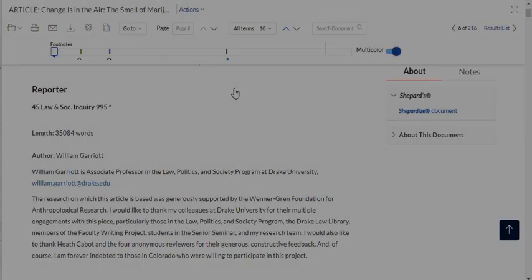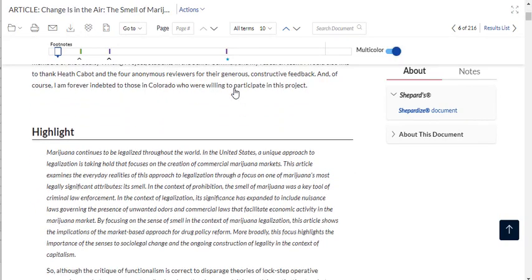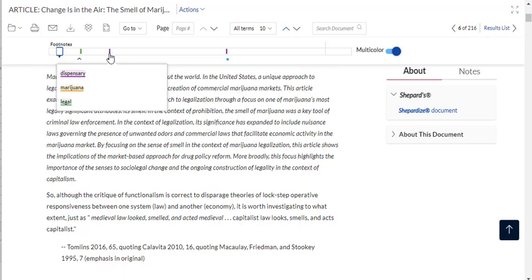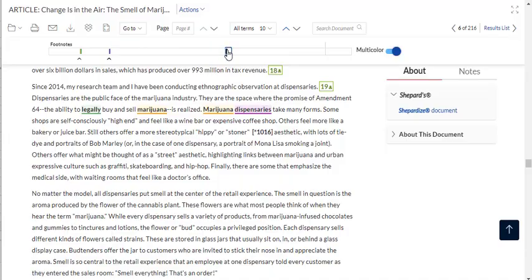Once you go into these articles, almost all of them will have a highlight or a summary portion that you can review and get the gist of their argument. So you can review this section to determine if you even need to review the entire article or just parts of it to conduct your preemption check. You can also use the search term bar across the top to quickly jump to where your terms are mentioned. And here we see they're only mentioned a couple of times.